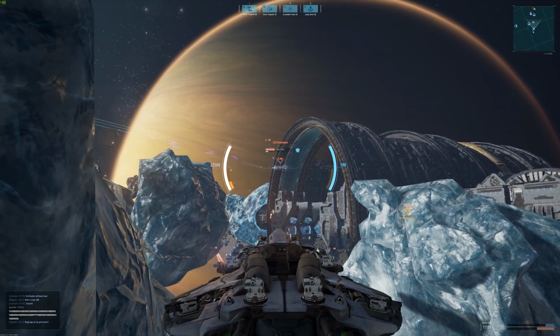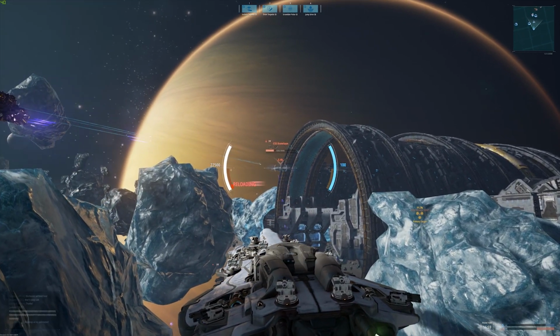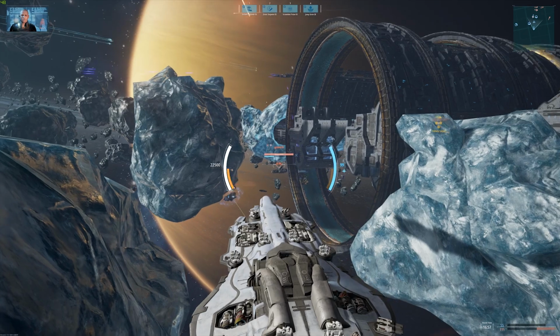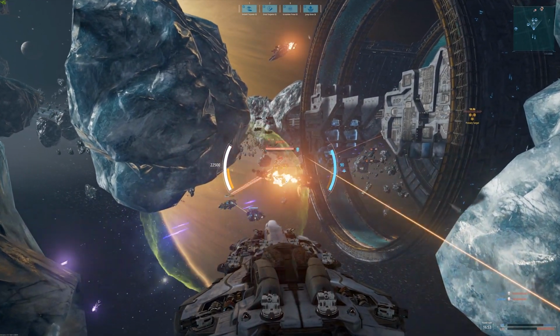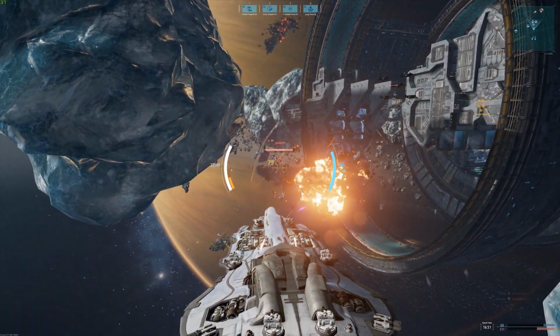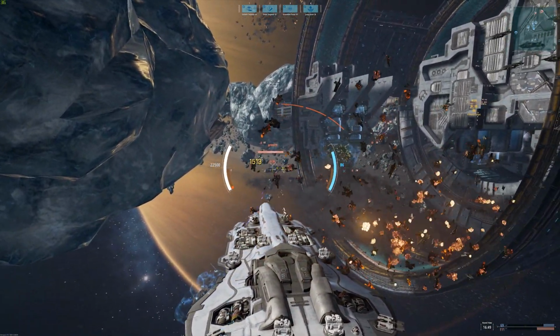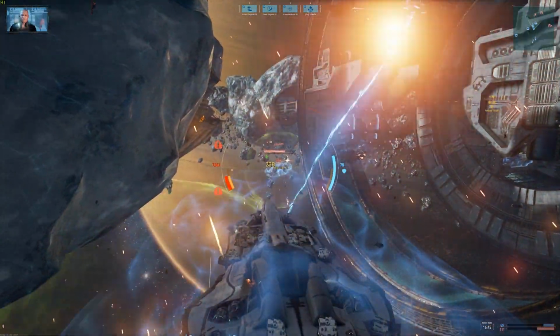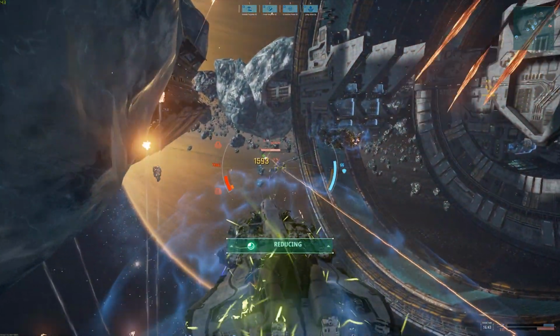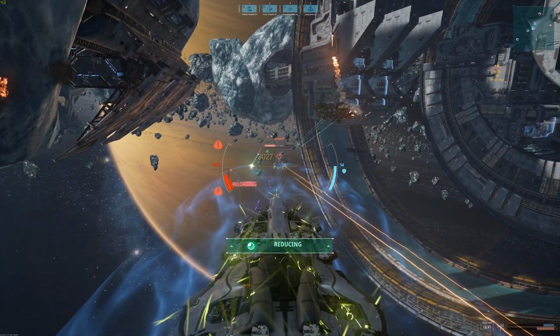Throw some pain that way, and he's out of range. Okay, so the primaries are pretty short range. Look at this. We're 5K out. You got to be under 5K for them to start hitting. They've hit us hard, Captain. Whoa! Shield activated. Having a healer nearby would definitely come in handy.